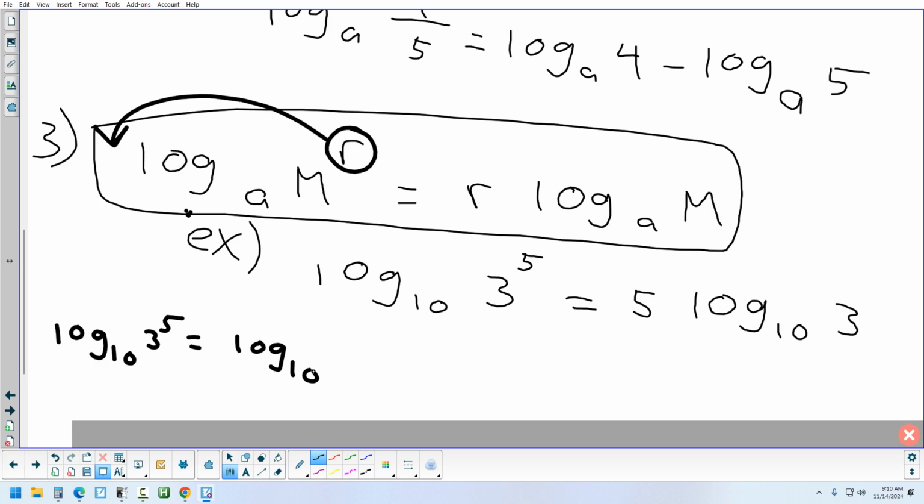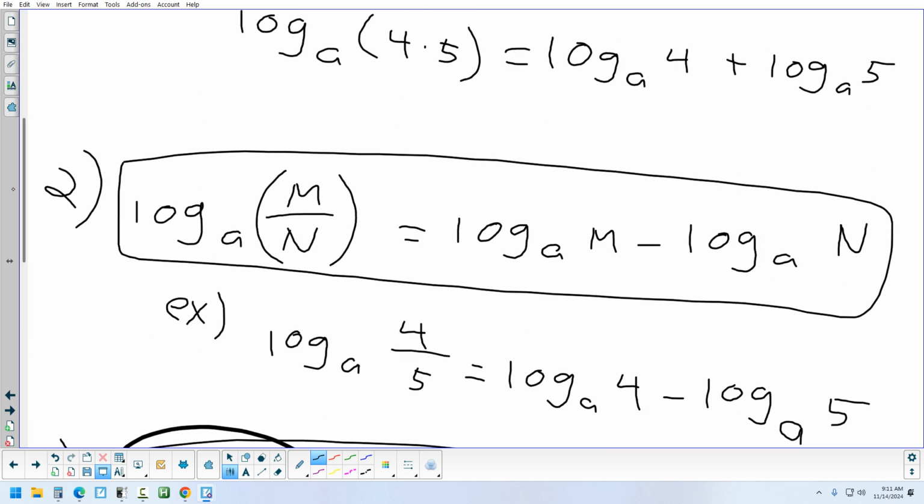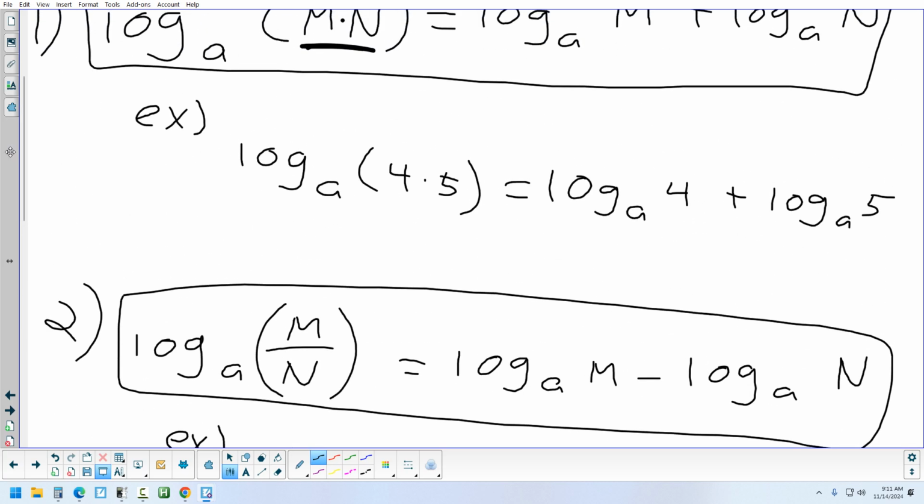Yeah, it's 3 times 3, 5 times. So let's do 3 times 3 times 3 times 3 times 3. Everyone agree that's what 3 to the 5th means? Okay. So now, what you have here is a product of 5 things inside parentheses. When we have a product of things we are multiplying together, a product turns into what when we split it apart? Yeah.